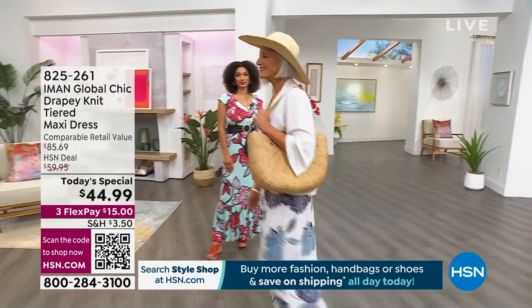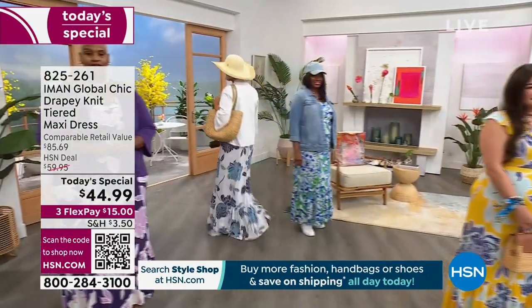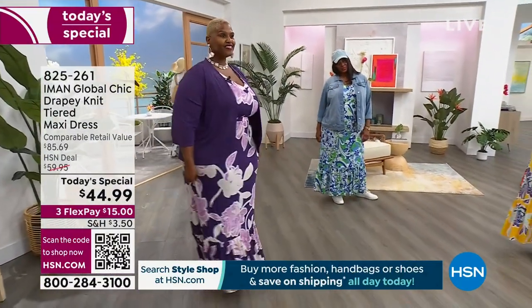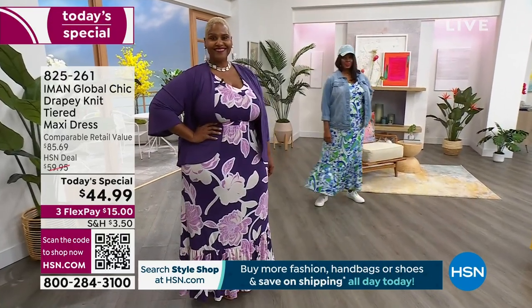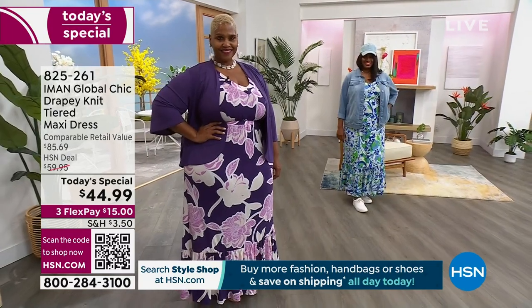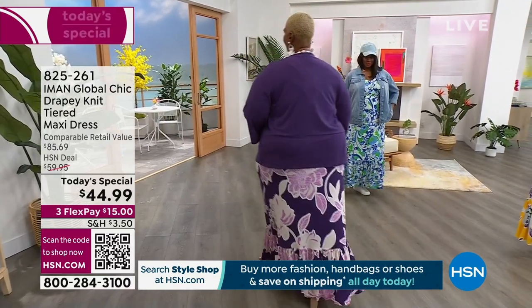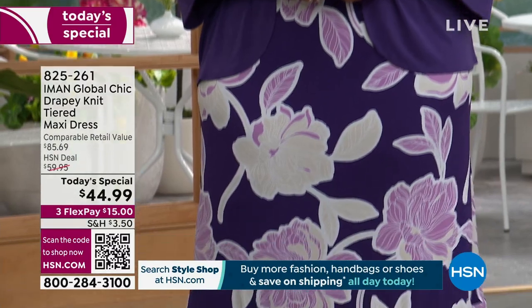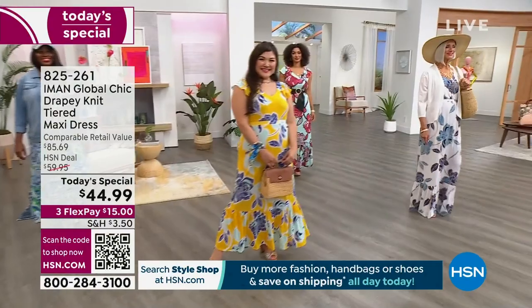There are women who would like to cover their arms and there are people who don't need to. This is very feminine, which is why I give you a topper — it gives you an option if you want to cover your arms. All the toppers match perfectly to each one of the dresses, so it's not a guessing game. You can see Ortega wearing it with a purple, so each one has one that matches.